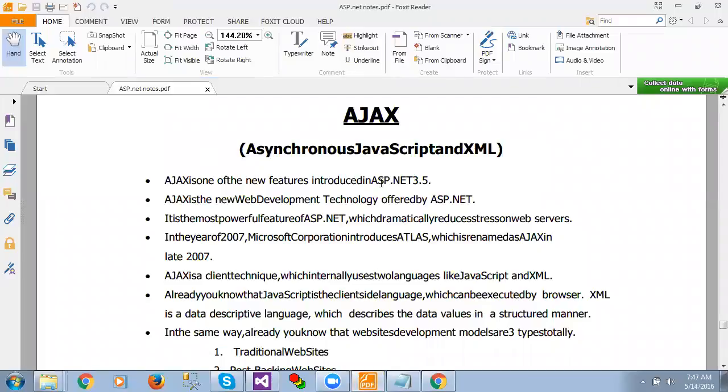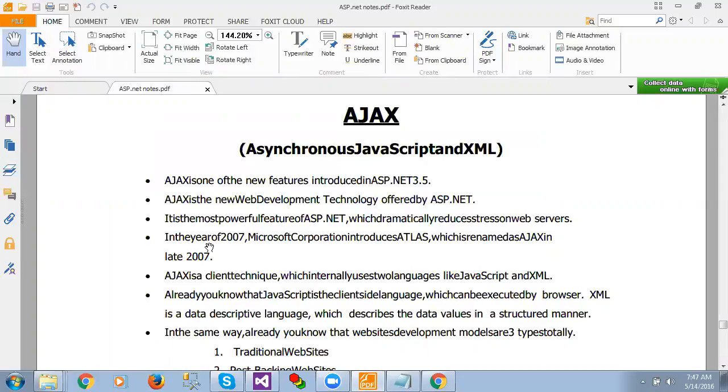Ajax has some features introduced in 3.5, and it's a new development technology given by the open standards of W3C. You can use this for Java, for PHP, for ASP.NET. So ASP.NET Ajax, PHP Ajax, Java Ajax, and so on. One of the most powerful things is that dynamically we can send the data to the web server.